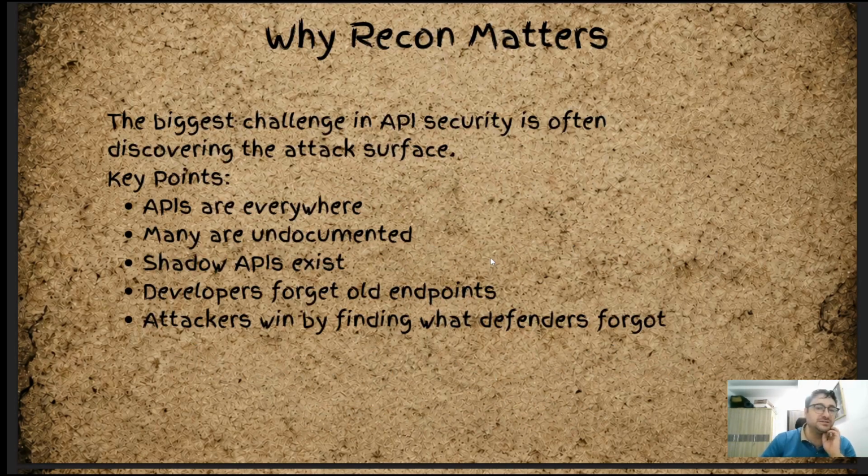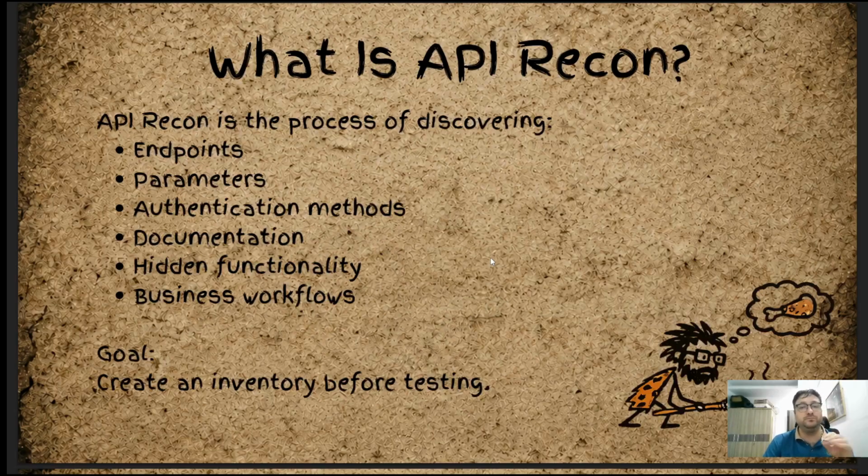Alright, so why Recon matters. A lot of times people are really interested in just finding the bugs, getting the money, and moving out. But they really don't understand what the application is doing, what's happening behind the scenes, what the APIs are doing. We need to understand the surface of the application, right? You might be missing some APIs, might miss some documentation, shadow APIs exist. So again, API Recon is discovering endpoints, parameters, API documentation, whatever we want. We need to hunt before we attack.